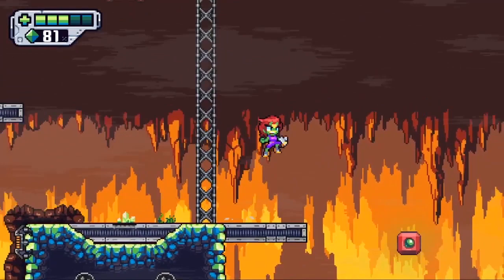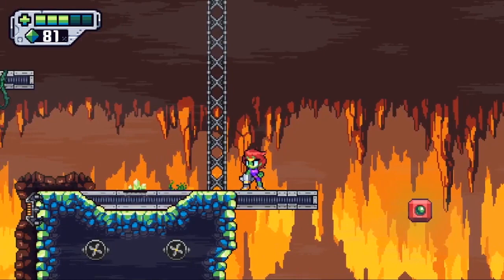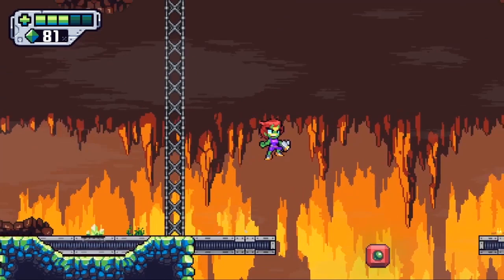Can you shoot down while you're in the air? No. But how are you supposed to hit that thing in the middle? So I think I have to touch it with my actual body. I think I need to do a jump and then hit my double jump right as I'm cresting down. Oh gosh. I'm assuming that's how it works. And there's spikes down there.